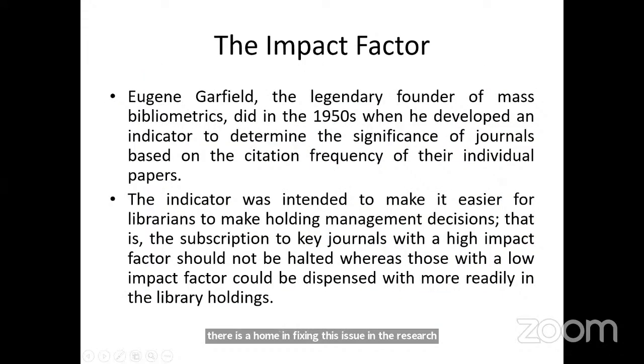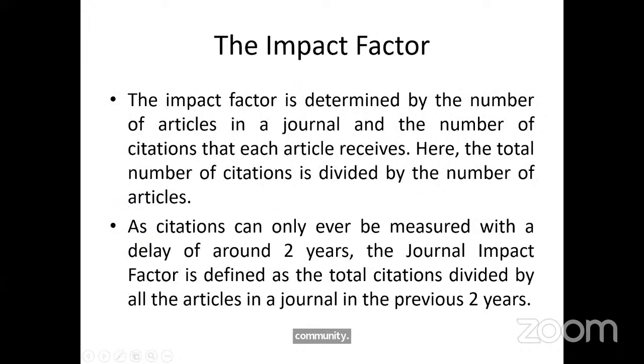Now comes the impact factor. Impact factor is related to the journal, right? H index is related to the person. The statistics which will be generated in bibliometrics are on the basis of three things. One, the person. Second, the institute. And third, the country.